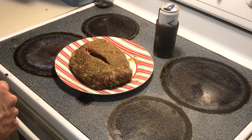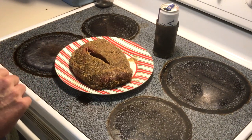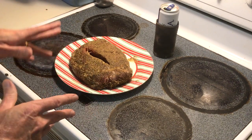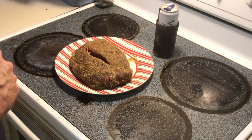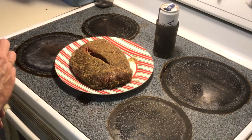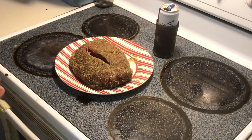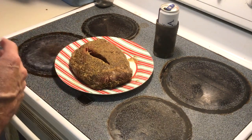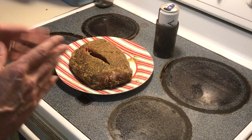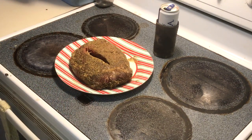Then we're going to take this out there and throw it on. We're going to cook it up to an internal temp of probably 130. I still want it red on the inside, but I don't want it bloody. So 130, 135, even at 130, it's still going to cook a little bit longer, another 5, 10 minutes, so it might come up a little bit higher.